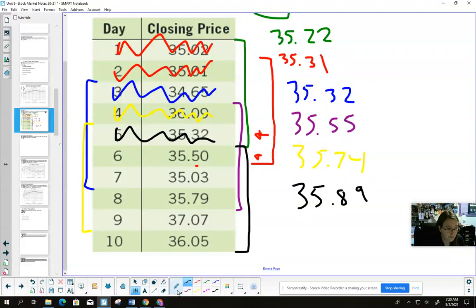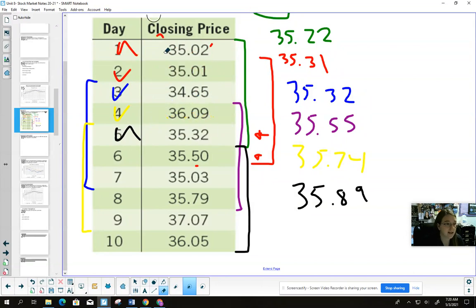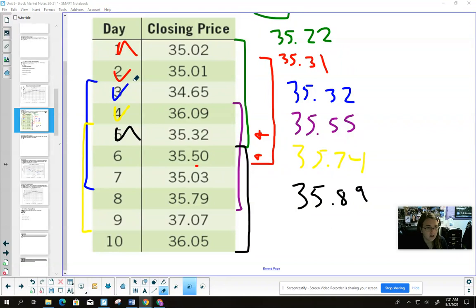So if you look at our data here, I will say at this point, it's very possible that I missed a number somewhere, but this should be about right. I tried to be careful in plugging in. It's really easy to make these mistakes, and I was going kind of fast to make sure I fit all this in. So if you got something slightly different than me, it's possible that I just hit a number wrong. But that is the concept. Take 5 days, add them 5 at a time each time, and move it down one by one.